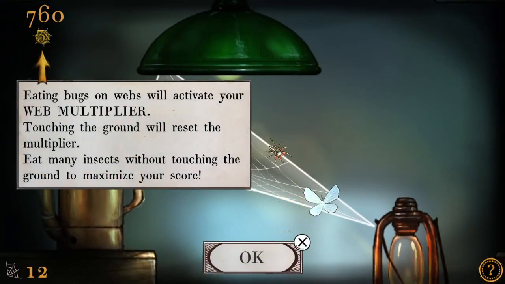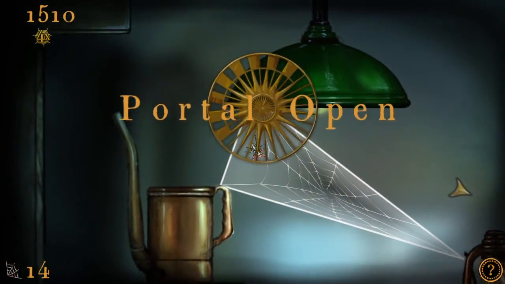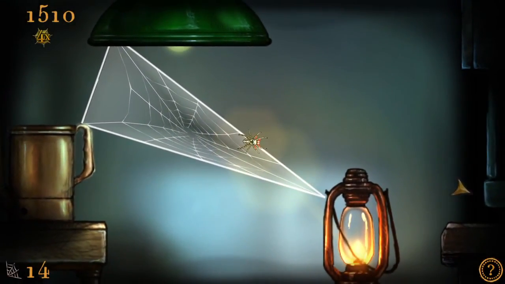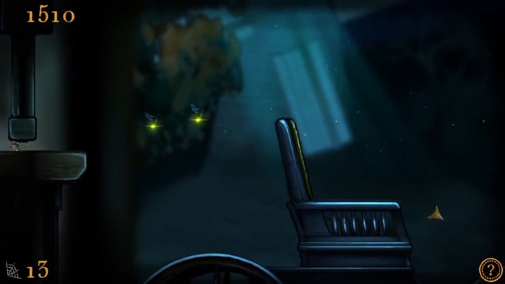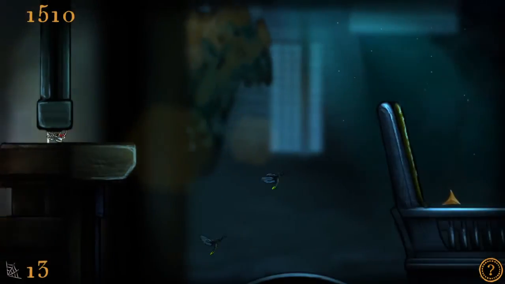Eating bugs on webs will activate your web multiplier. Touching the ground will reset the multiplier. Eat many insects without touching the ground to maximize your score. Alright. Aw, man, I wasted one.